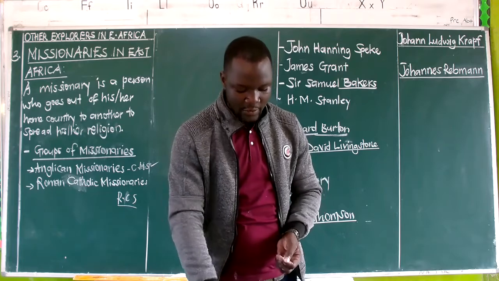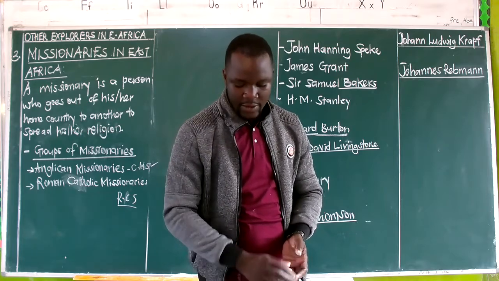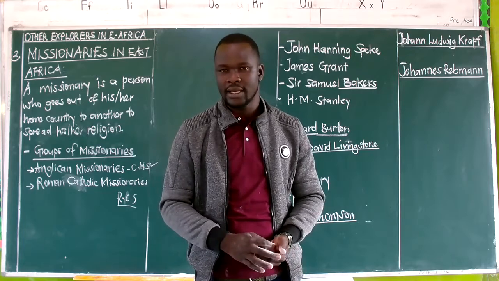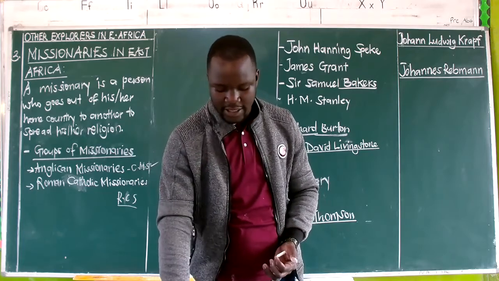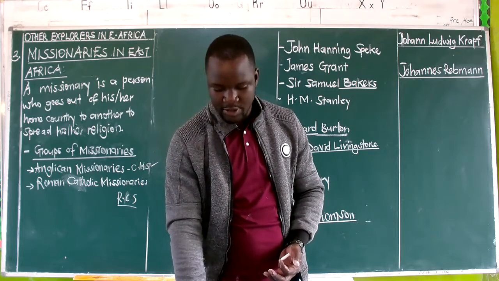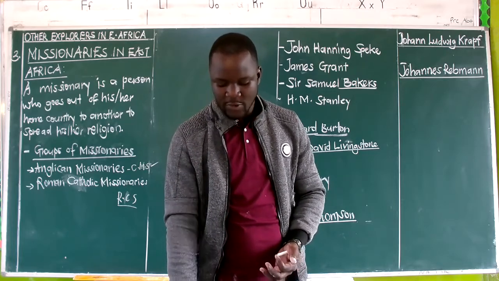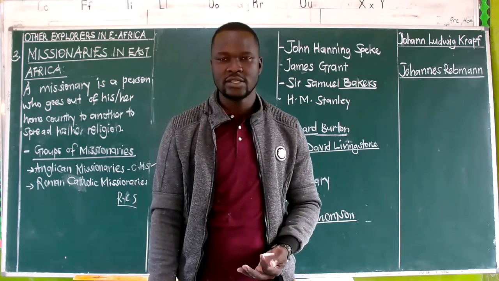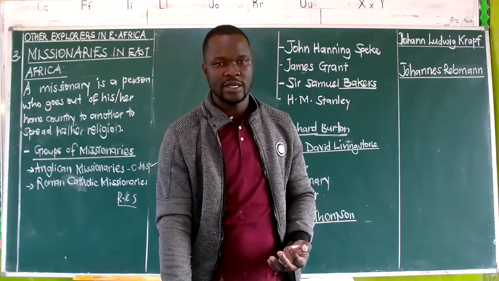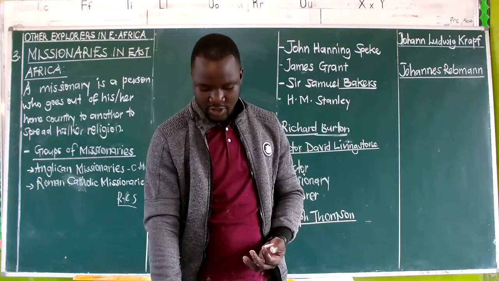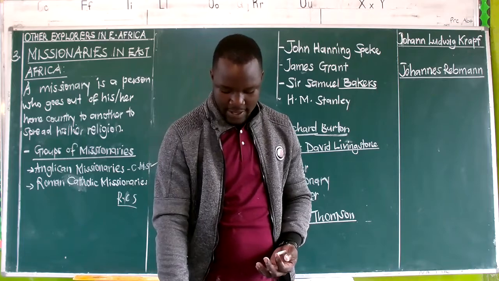We are going to look at the missionary work in Uganda in particular. That is what we have on our page 21, the missionary work in Uganda. And we say that the missionaries coming to Uganda came as a result of Kabaka Mutesa I, who requested Stanley to write the letter inviting the missionaries to Buganda.